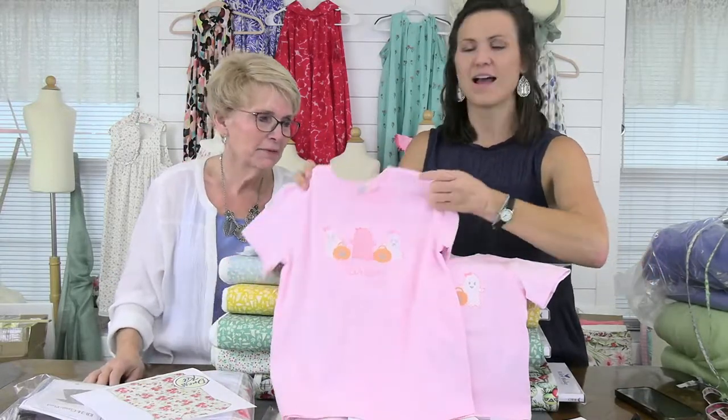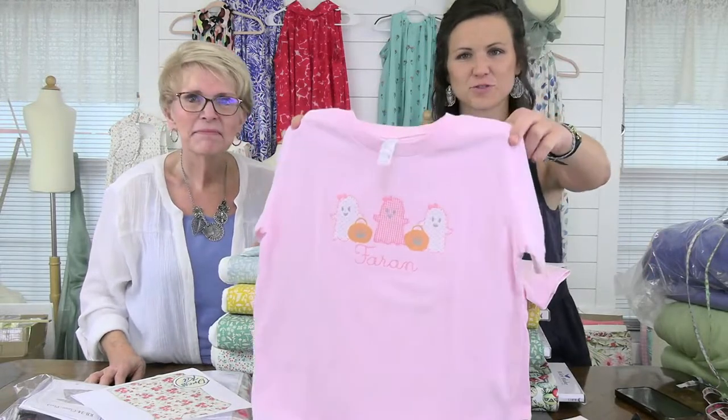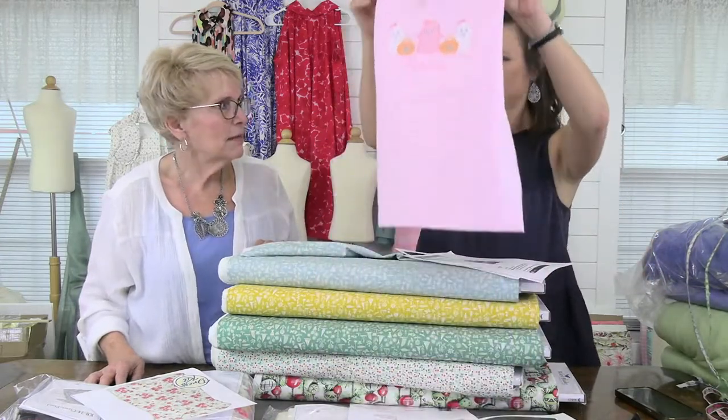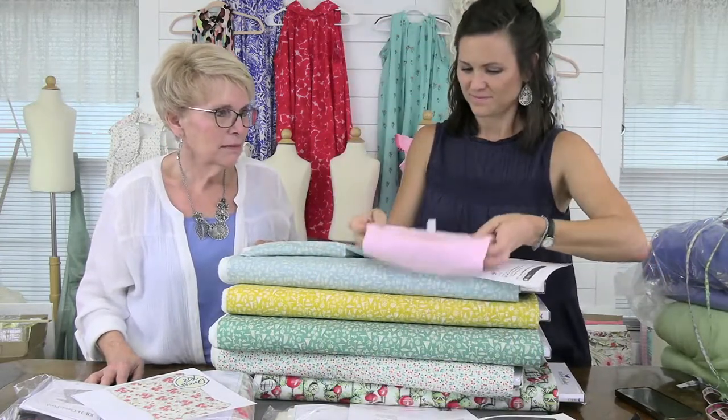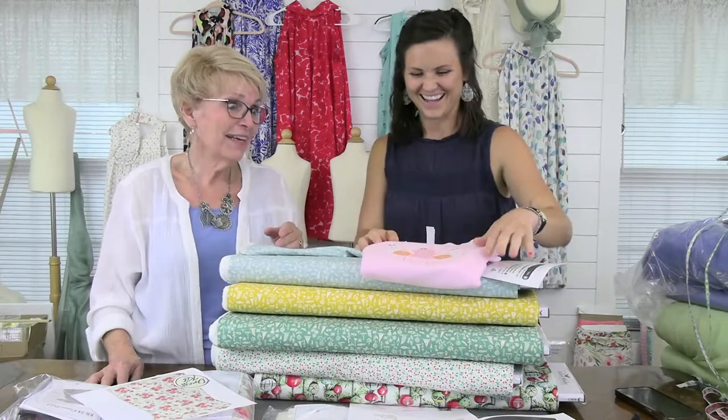Wonderful. I love Halloween stuff, and so this is such a sweet take on Halloween. Very cute. I don't think I've ever seen it done quite like that, but how wonderful is that? Cute!